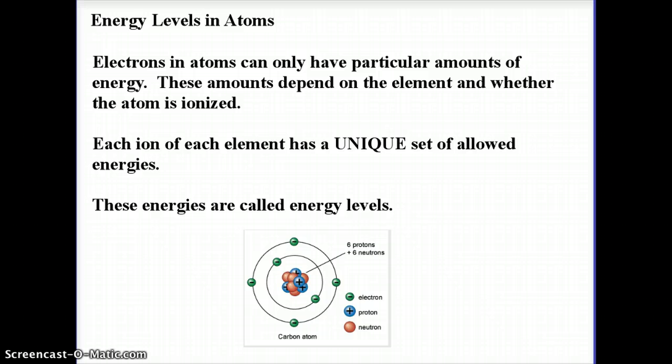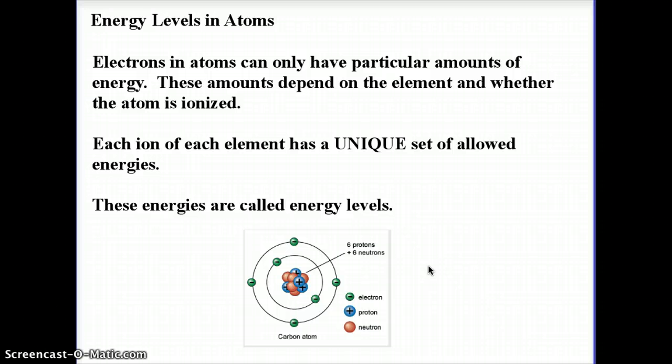So coming back to atoms, here's our carbon atom that we talked about a couple of lectures ago. We had the nucleus with its protons and its neutrons, and we had electrons in these different levels on the outside that we talked about as the electron shells. And just reviewing what we said then, the electrons can only have certain amounts of energy. So these electrons have a different amount of energy than these electrons, and there can't be anything in the middle. The carbon atom only allows energy of this much or energy of this much, not anything else.